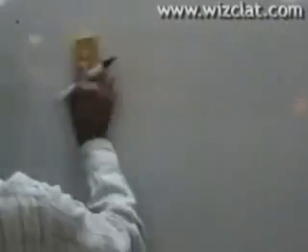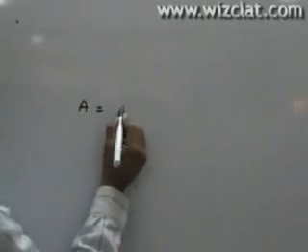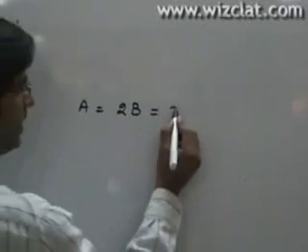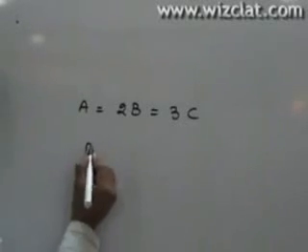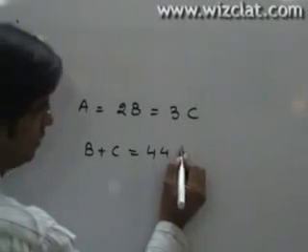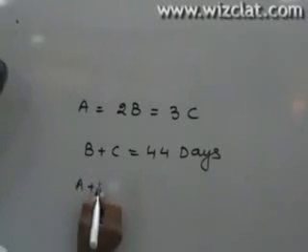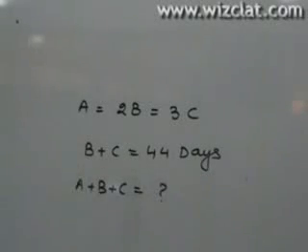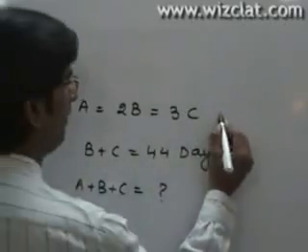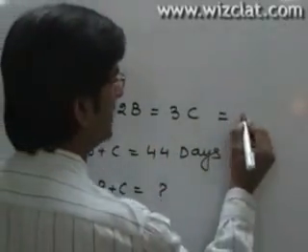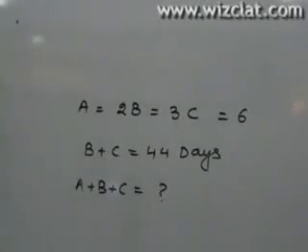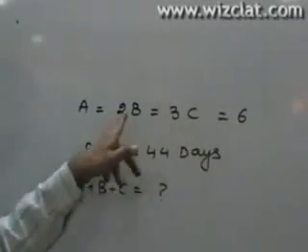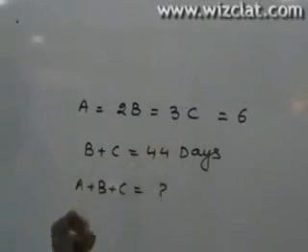Now if I wish to apply this particular method, that is the unitary method, in certain advanced level of questions, for example, it is said A is twice as efficient as B and thrice as efficient as C. B plus C together take 44 days to complete the work. Then how long will A, B and C take to do the work? Now, if I try to apply the same concept of unitary method here, I would prefer to do one thing. Let me assume the efficiency of A, B and C as some numerical value, let's say 6. Now, why 6 do I take? Because I need a number which is a multiple of 2 as well as a multiple of 3. I took a value 6.